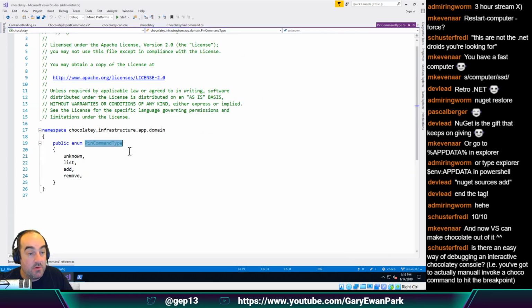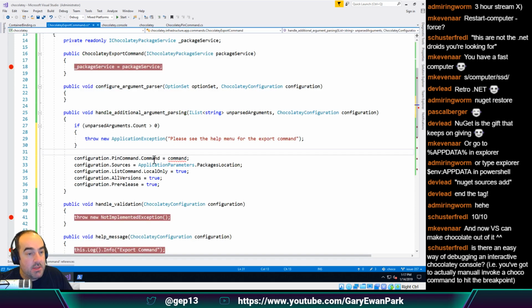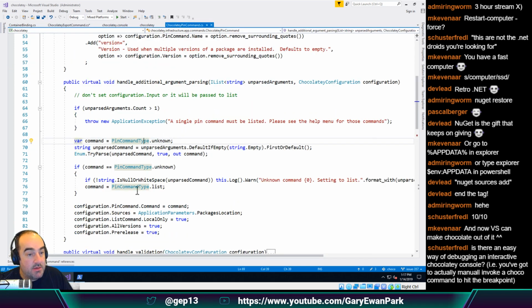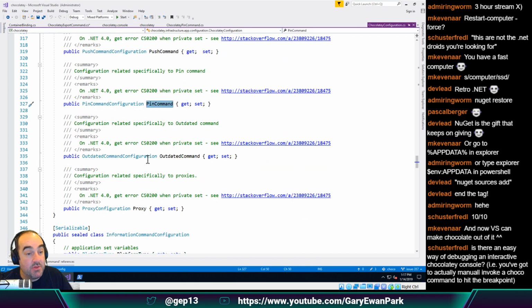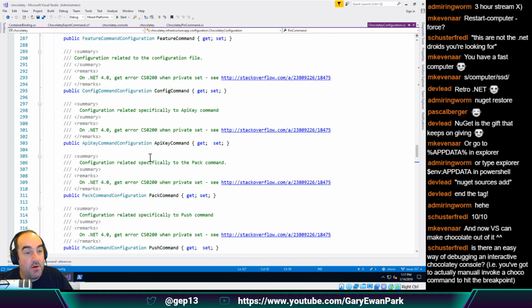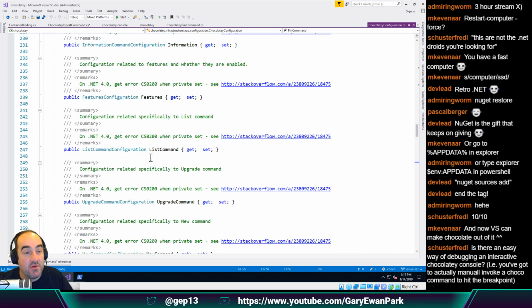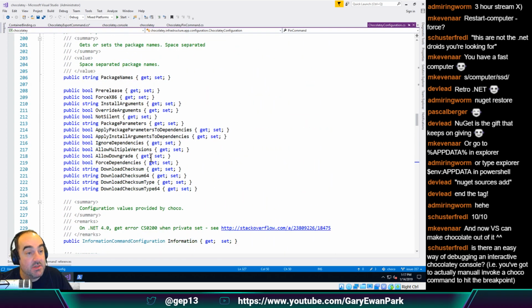What we are going to want though is, let's close that one out. If we go back to the choco pin command, then over here there is a pin command that we are probably going to want to create a new one for our export. So where are we over here? This is within Chocolatey configuration.